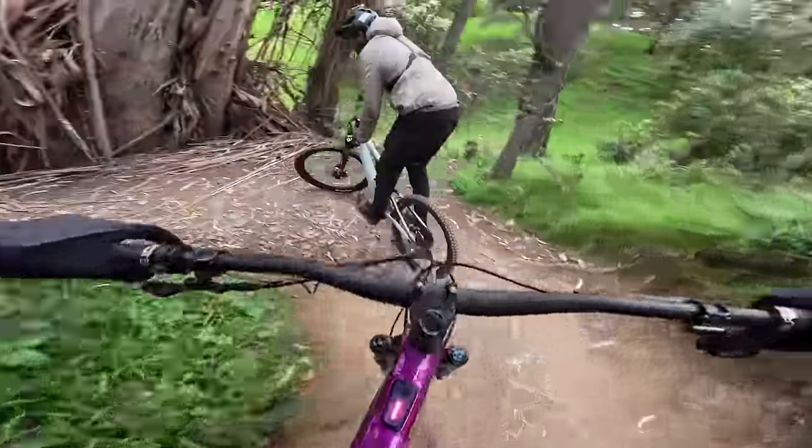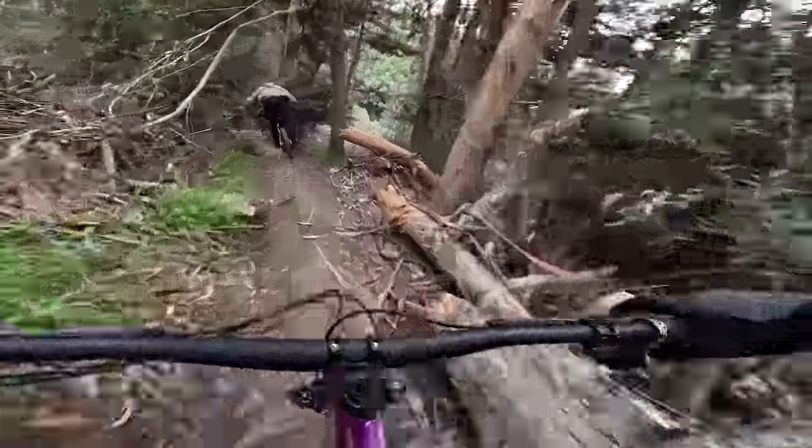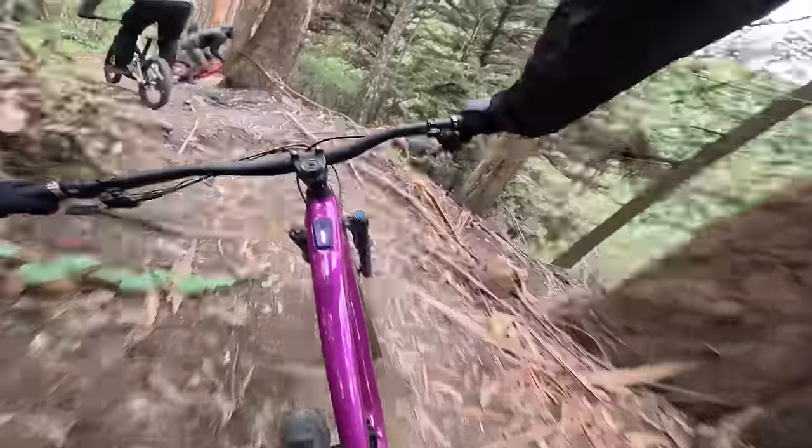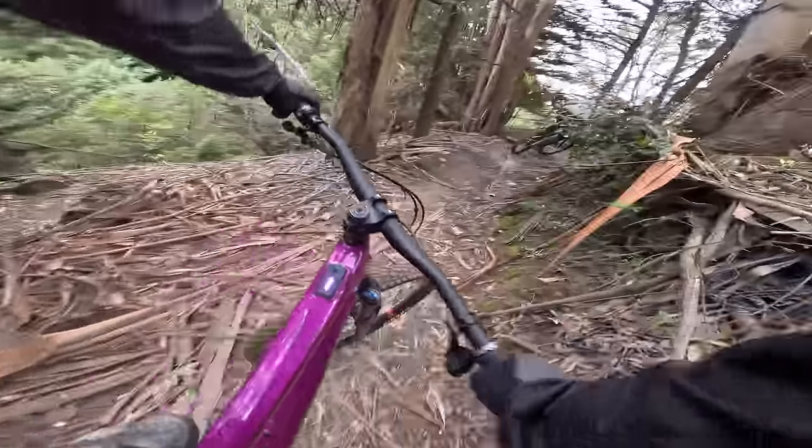But maybe in more technical terrain where your cadence isn't consistent and you're fluctuating with your input, I didn't always find that the power was right there when I wanted it, compared to Trek's TQ motor. That is full background power when I need it, always there, reliable. This still requires a certain pedaling style to match the motor, maybe not fully natural.